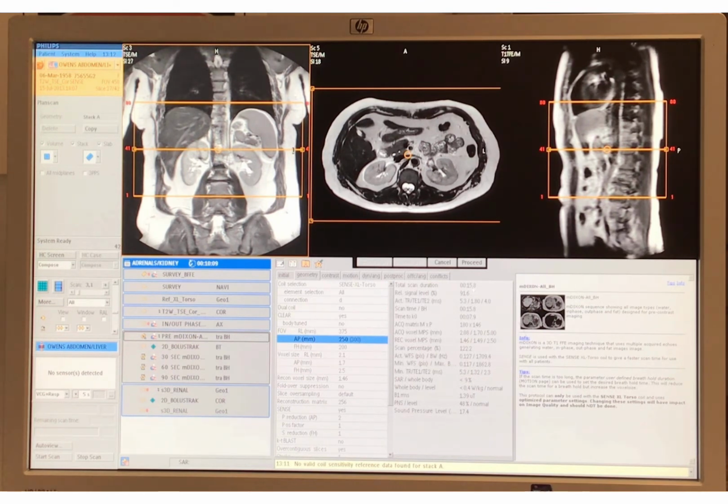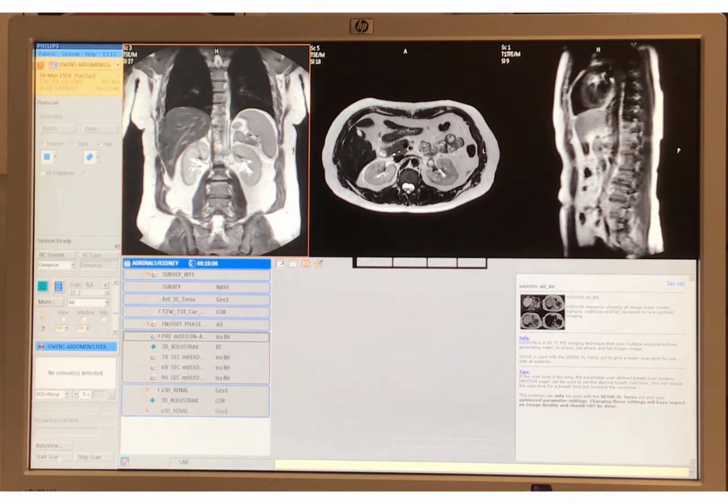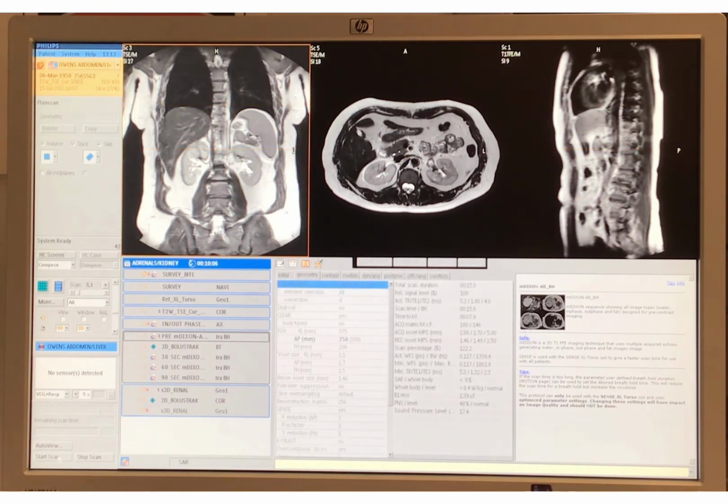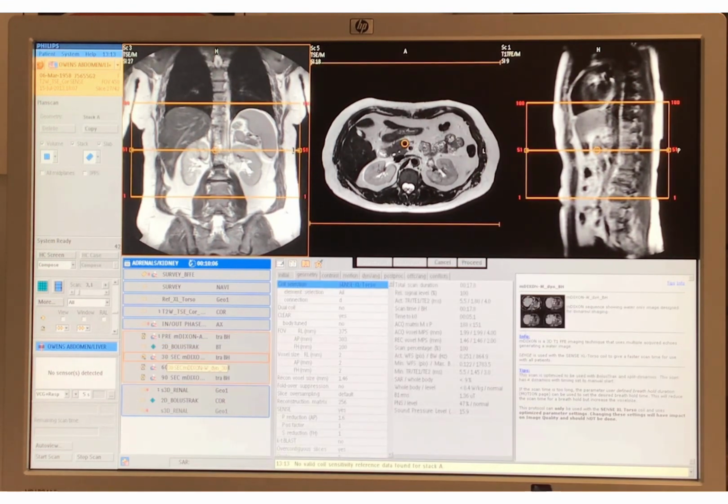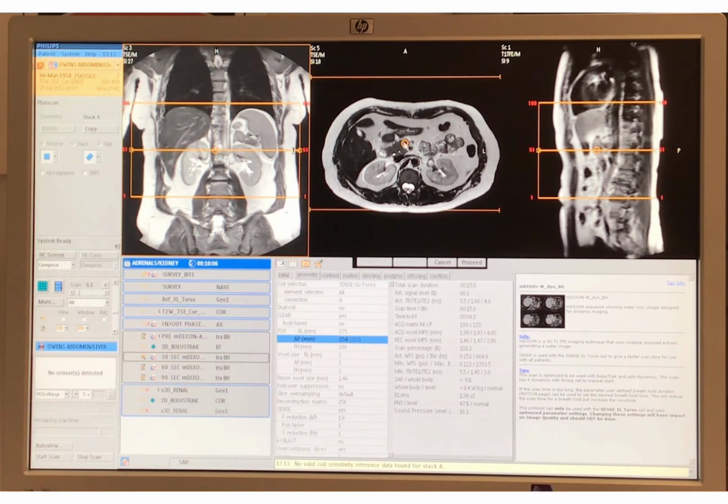Okay, so we're going to do my first breath hold here of 15 seconds. Okay, Cindy, I need you to take a breath in, blow it out and hold it. And we'll start it. You can breathe. We're not going to do the bolus track here. We're going to skip over that. We're going to then just set up this set to be identical. And again, I think I just had a 250 field of view here. It's the only thing I'm really needing to change.